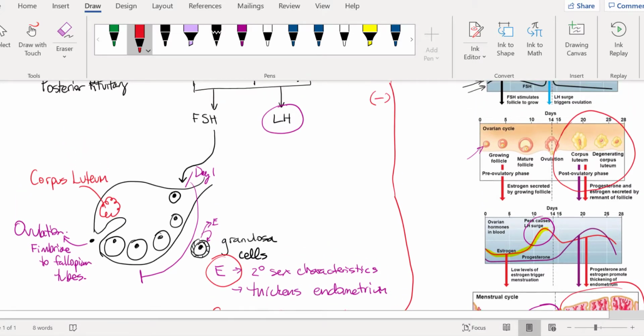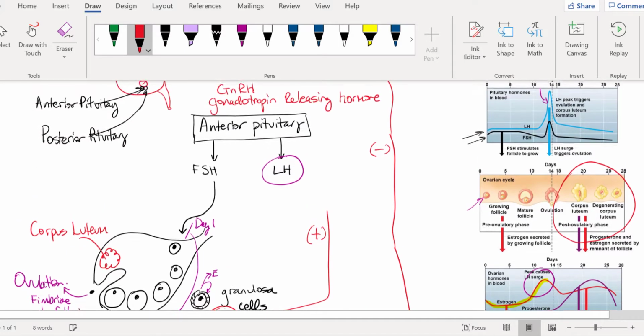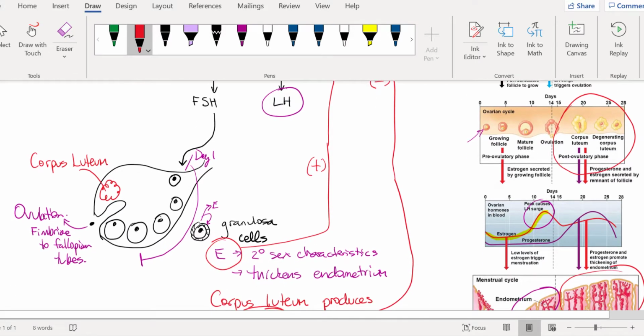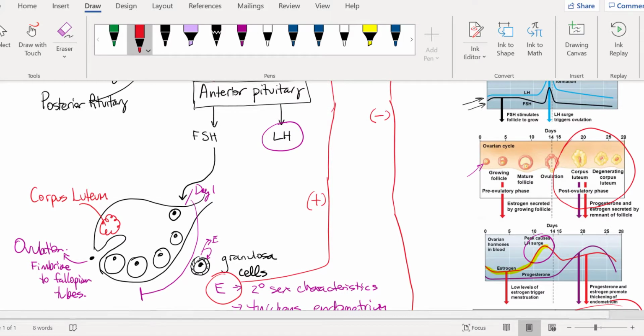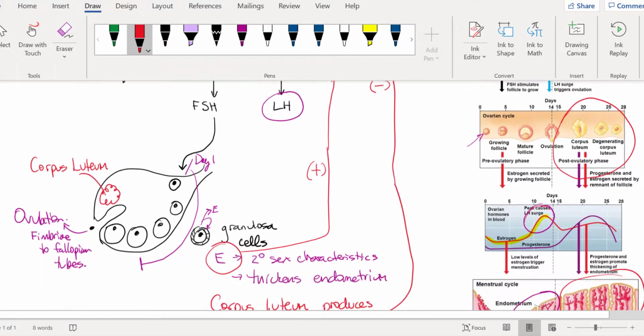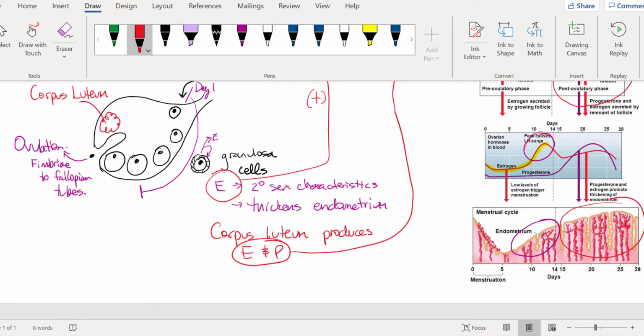Now, just going back, this estrogen, we get that buildup of estrogen. This was a positive feedback loop, okay, up to a certain point. So it caused the hypothalamus to produce more and more gonadotropin releasing hormone, and you can see that it produced more and more up until that point, so that there was enough estrogen to cause a surge in LH. And then it turns into a negative feedback loop with that combination of progesterone.